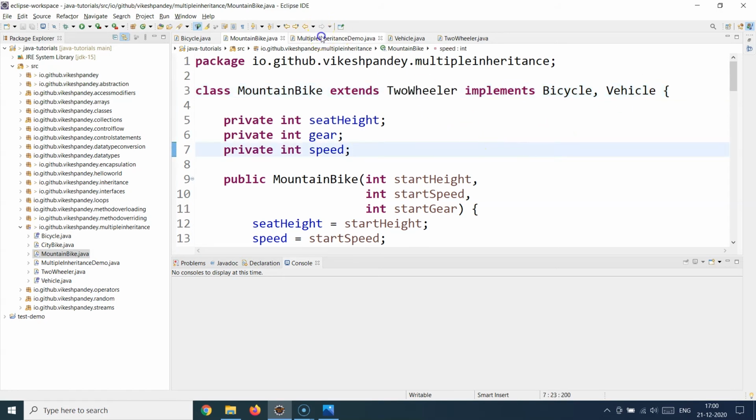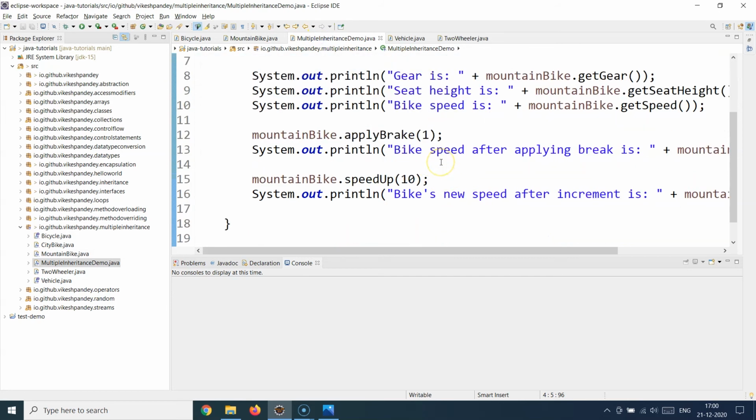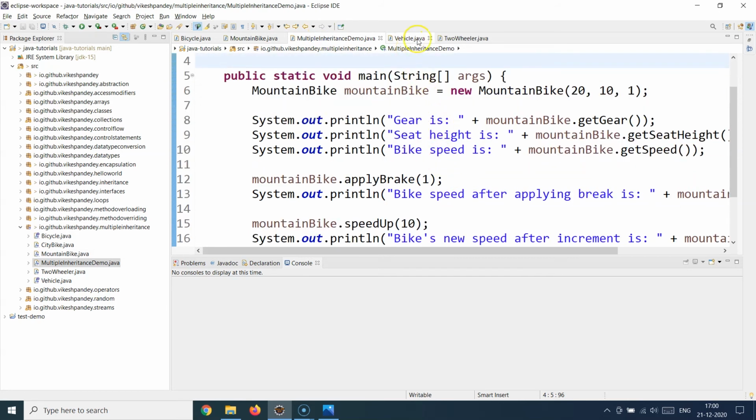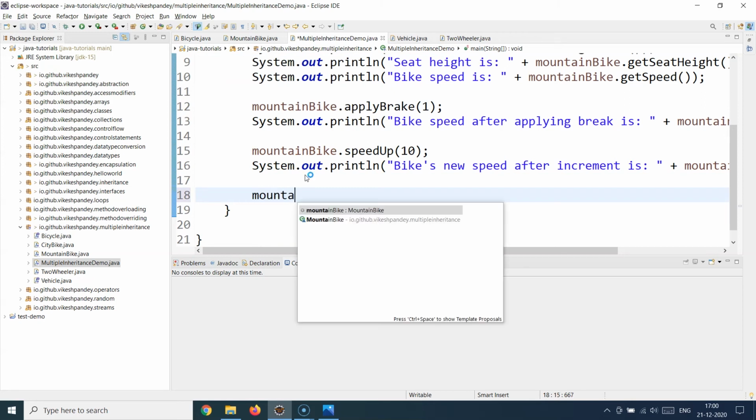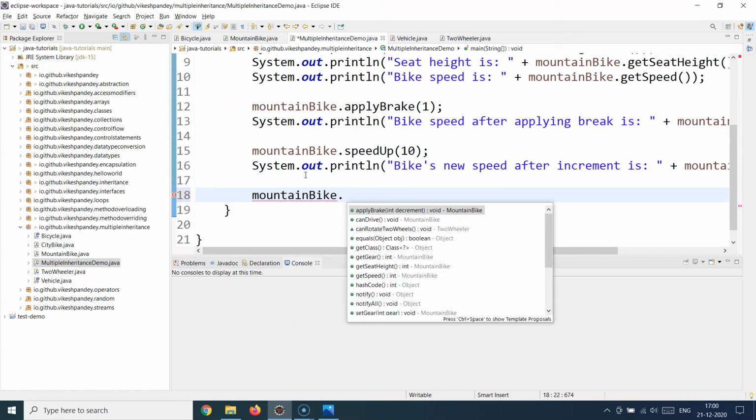And then in the main method, you can access any of the vehicle or two-wheeler or bicycle interfaces' methods and the class's methods as well if you want to. So for example, if I just type this, and if I just do dot here, I can access can drive as well. Now can drive was declared in the vehicle interface.